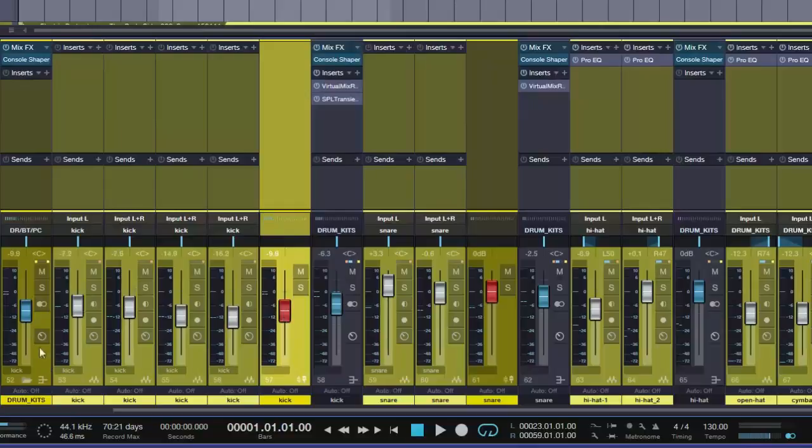Even the output changes, okay, because it's linked. Alright, so I'll take that back, and what this is doing, I generally don't change this very much, only if I want to automate volume for all the kick drums together, okay? But what it does help with is that if you saw the way they moved, they all stayed equal to each other as they were moving, so they're not moving at different increments. They're all staying at the same increment from each other, no matter where I move this, which is very handy.